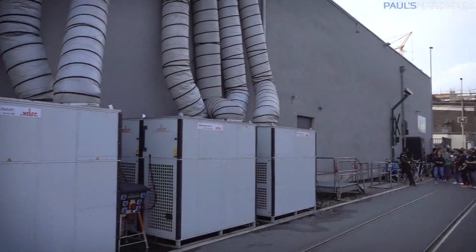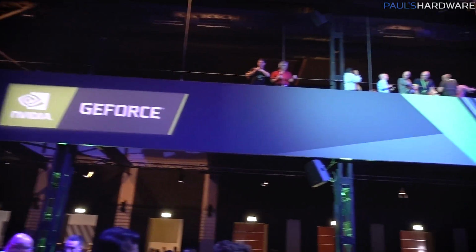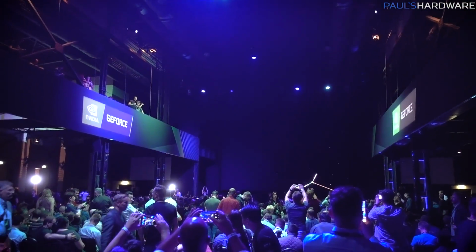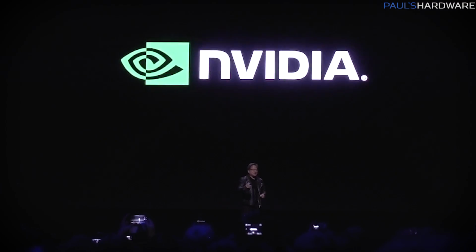We're entering the venue. They seem to have put a lot of effort into the cooling for this place. I hope these aren't for the actual graphics card. Probably not. So last night they took us to the NVIDIA event, the live stream, Jensen talked, they announced the 20 series of RTX GPUs, RTX 2070, 2080, and 2080 Ti. It was a cool event, it was a lot of fun, but we ended up leaving there at 10 p.m. And then I went back to the hotel, shot a video, edited a video, uploaded a video. I went to bed about 4 a.m.